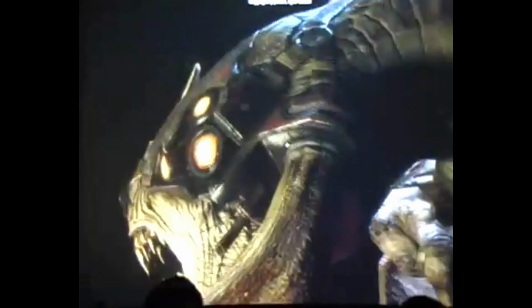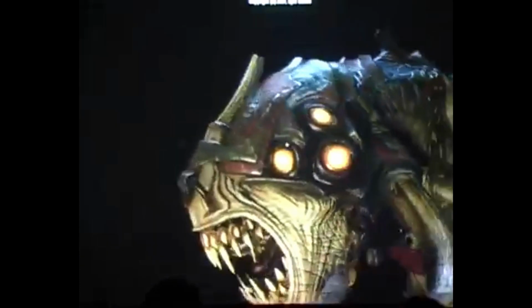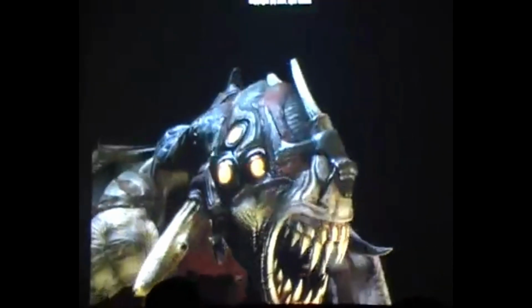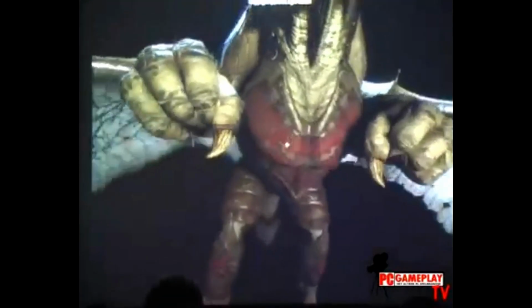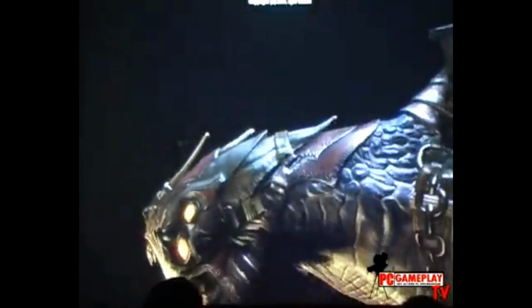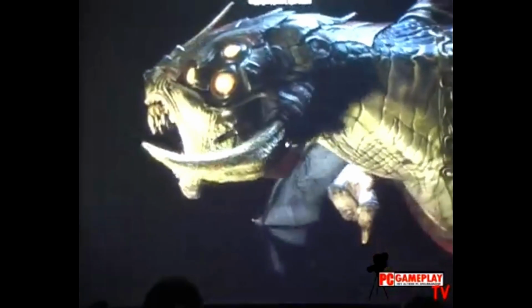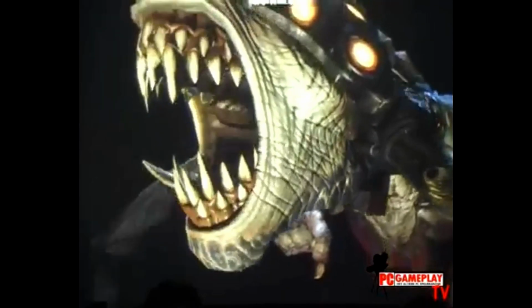Let's look at the character detail that can be achieved in Unreal Engine 3. This particular model is about 7,500 polygons for the low-resolution mesh and about 2 million polygons for the high-resolution mesh. Many of the smaller details in the high-res mesh, like the wrinkles around its mouth and throat, were hand-painted into the normal map. This lets artists add an extra level of detail without having to model it by hand. The wings on this character demonstrate light transmission. The wing material has a mask which tells it how much light to allow through to the other side.